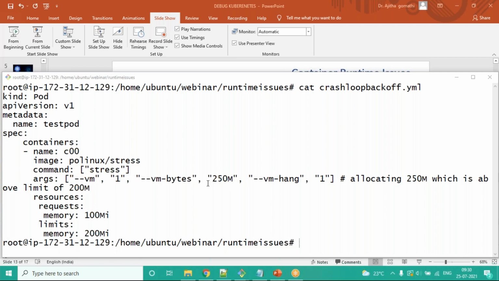Once the pod has been assigned, we know that the image will get downloaded, which is in the container creation state. Then the container will get created after the image download. There is no error because it can download it from the public registry, and then it can also successfully create the container and run the first command. But while running the first command, we can see the pod has a maximum capacity of 200 MB, but your application or the startup command says it needs 250 MB. Now the stress command inside the container, while it is running, will not have enough memory to run.